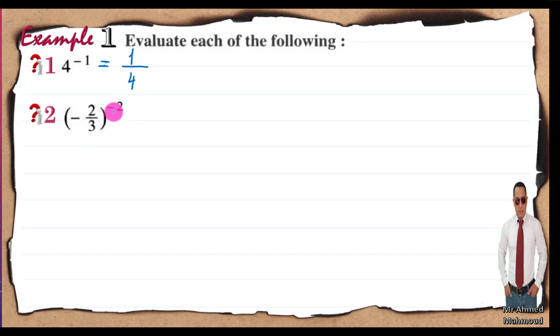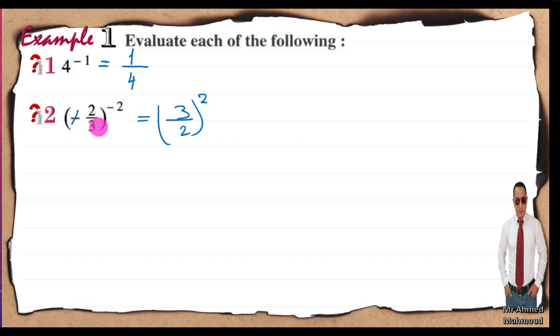Here, negative 2 is an even number, because even numbers are negative or positive. Negative 2 is even and positive 2 is even also. The negative power cancels the negative. This is the first step. Some of us may distribute the power, it's okay. But now it's better to change the fraction upside down like this: 3 over 2, all to the power positive 2.